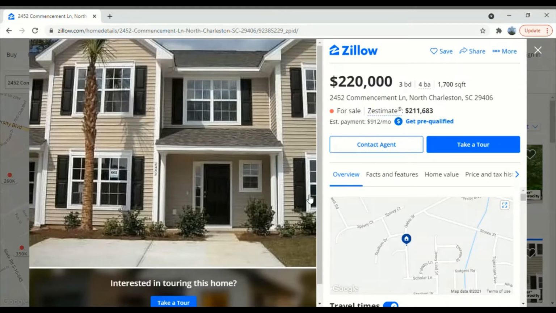Another thing I like about this property is that it's a townhome, and typically the HOA covers all of the lawn care and exterior maintenance issues. As a landlord, I don't like to be bothered with having to do landscaping and lawn care and all of that. If the HOA is low enough and covers that, that's good for me. So I typically look for properties that have HOAs of less than $150 per month. And this property, I know it very well, has an HOA of $92. Okay, so we're going to go with this for our analysis. So I'm going to head back to my Excel sheet and then we can crunch the numbers.